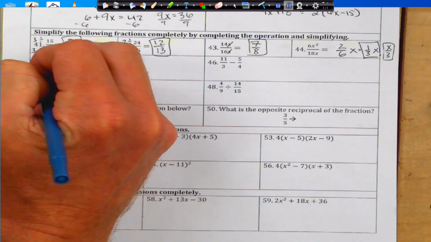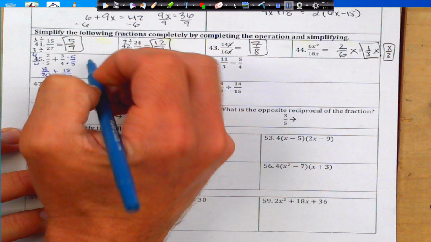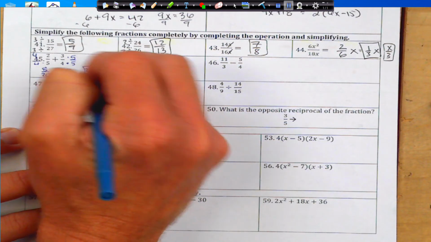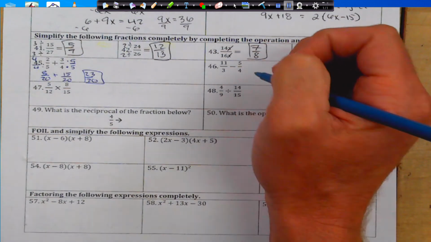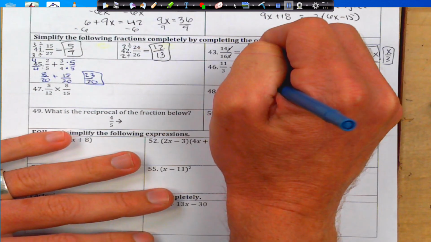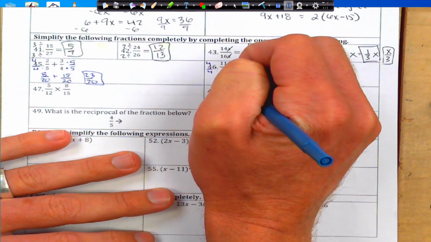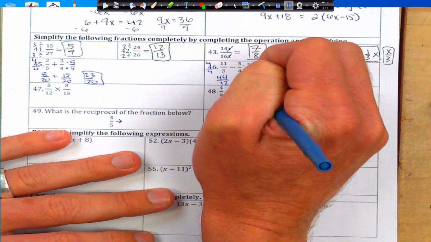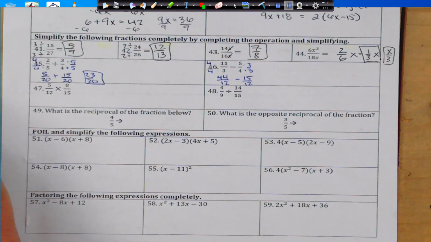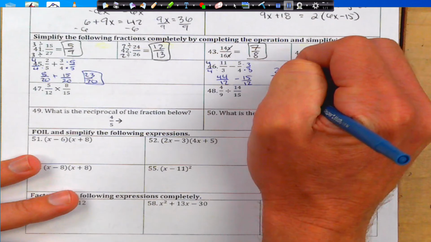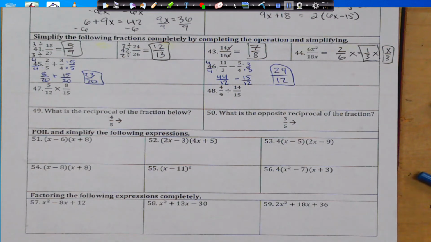And this one we're going to multiply top and bottom by 4, so we get 8 over 20. And then we can just add the tops to get 23 over 20. And that's our final answer. So same thing over here, we can do 3 times 4, which is 12, so we know they'll both go into that. So multiply top and bottom by 3. This one will multiply top and bottom by 4. So we get 44 over 12 minus 15 over 12, and then we just have to subtract those two, and I get 29 over 12, and we can leave them as improper fractions to make sure we're doing okay.